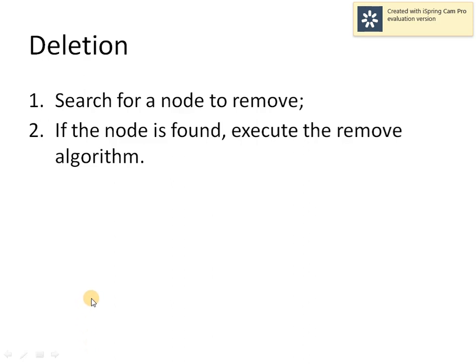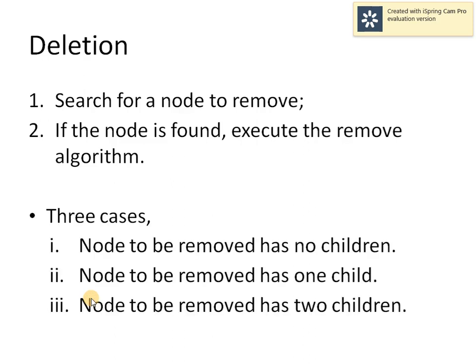The deletion algorithm in a binary search tree basically has three cases. First, we are trying to delete a node with no children, that means we are trying to delete a leaf node. Second, we are trying to delete a node with one child, that means either the left child or the right child is present. And third, we are trying to delete a node with two children. So we will quickly look at examples corresponding to all three cases.